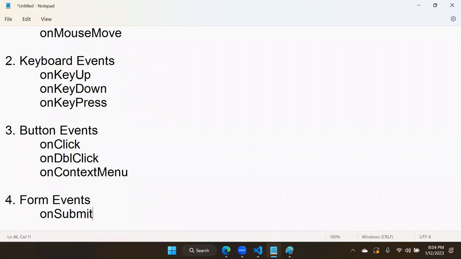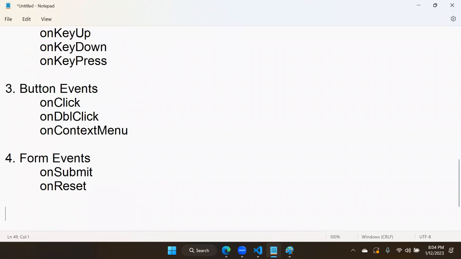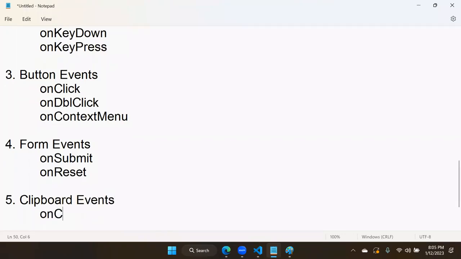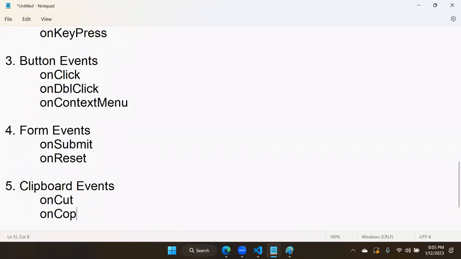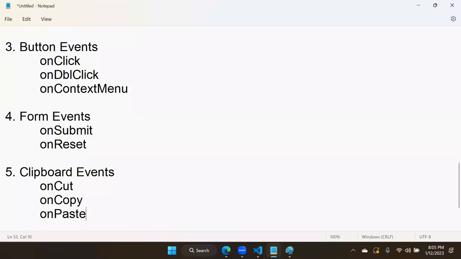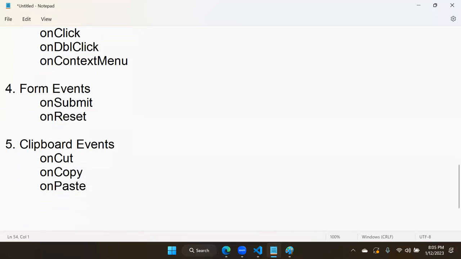We have clipboard events, like onCut, onCopy, and onPaste.